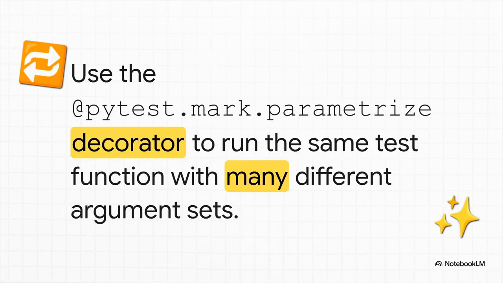Well, the solution is just beautiful. It's a decorator called parametrize. You write the logic for your test just one time. Then you use this decorator to feed it a whole list of different inputs and what you expect the output to be. Pytest is smart enough to then run your test separately for every single one of those scenarios. It's an incredibly efficient way to cover dozens of cases with just a few lines of code.